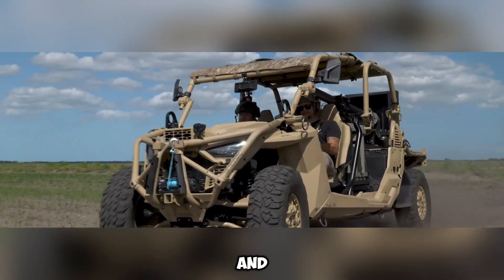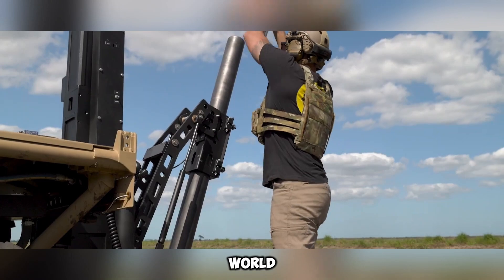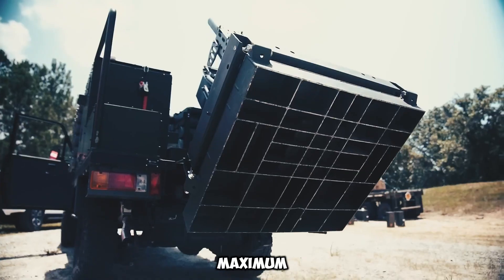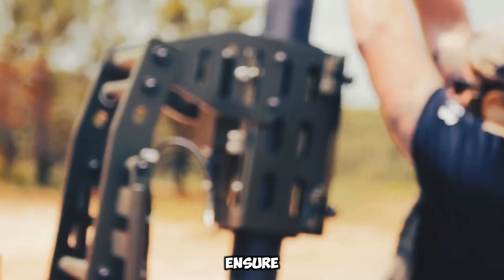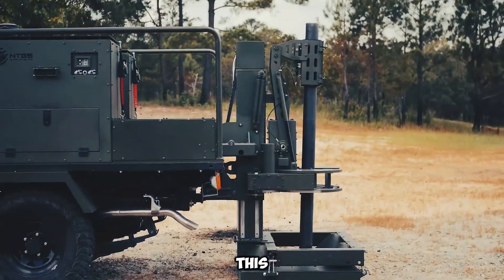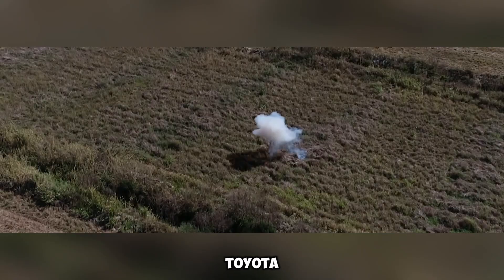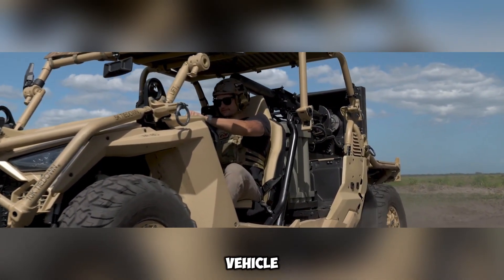The Scorpion mortar system is a powerful and modern military weapon that offers both strong firepower and great mobility. According to its creators, it has the fastest firing speed in the world, shooting eight rounds in just two minutes. It can use two different sizes of ammunition — 81mm shells that can reach targets up to 6,500 meters away and 120mm shells with a maximum range of 8,000 meters. A smart computer system manages the firing process, automatically handling calculations for accurate targeting. Its iPad-based control allows the operator to fire the mortar remotely, staying safely inside a protected cabin. The Scorpion is installed on a Toyota Land Cruiser 70, and its sturdy shock absorbers reduce recoil, keeping the vehicle stable even during rapid firing.